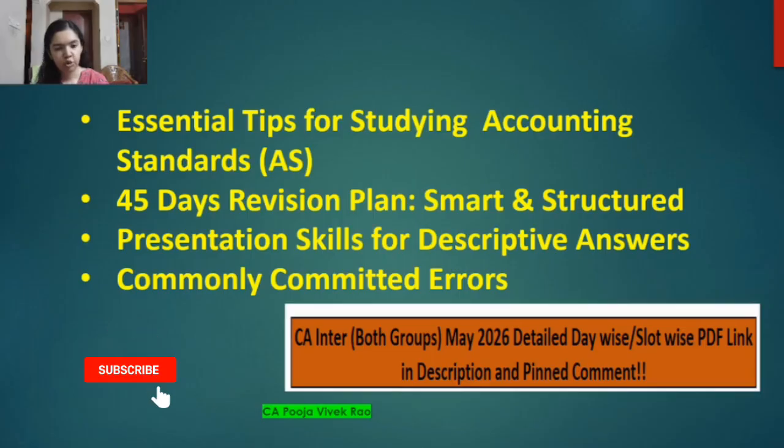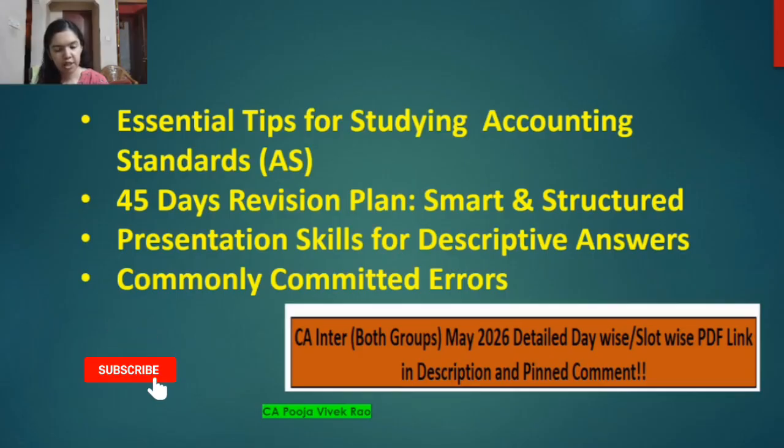Then the next error noticed was that most of the students did not answer all the subparts at one place. Sometimes it was noticed that students first write question number 1A and then they write question number 2A. Then again they come back to 1B. Don't do it like that. If there are 3 subparts, question number 1, A, B and C, you can write A first, then C and B. But all the subparts relating to question 1 should come at one place itself.